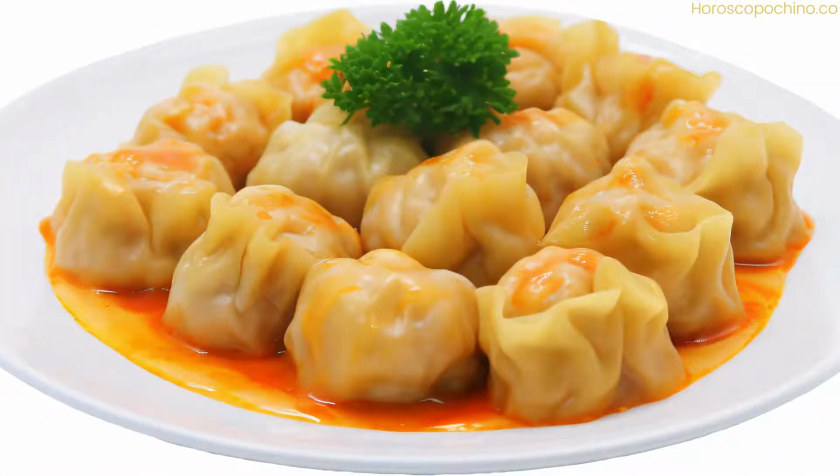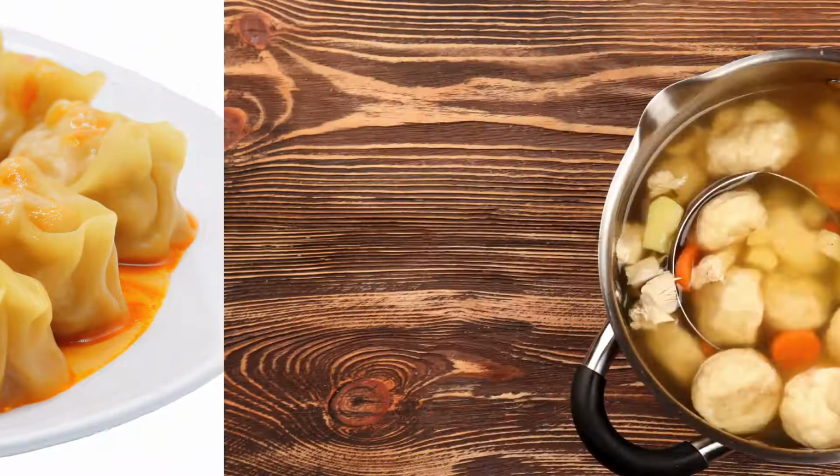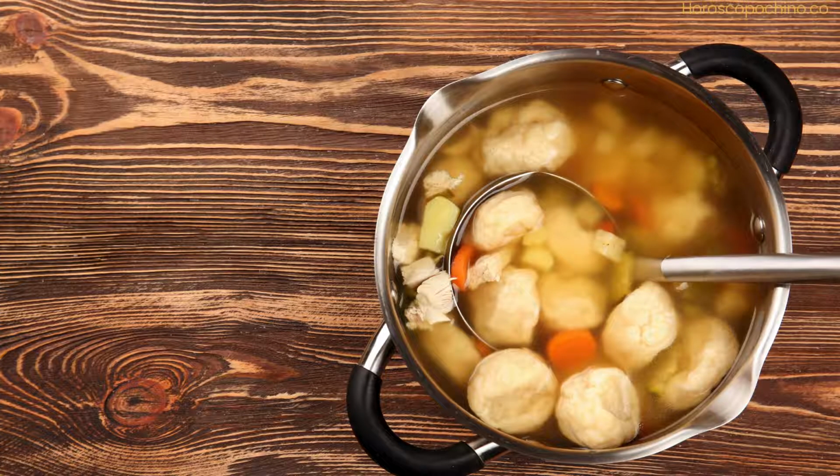Instructions. 1. Soup simmer: heat avocado oil in a large pot over medium heat. Add onion and cook until softened, about 5 minutes. Stir in garlic and cook for another minute until fragrant.